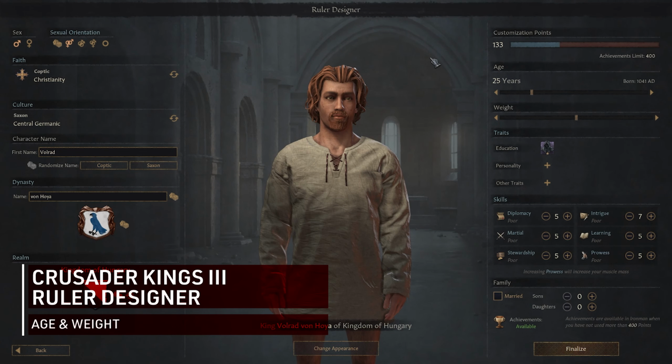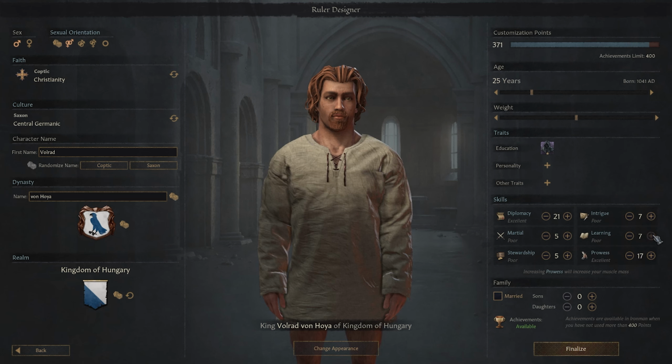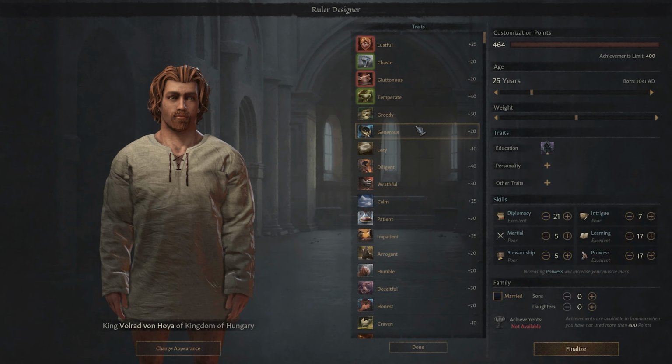Outside of your appearance, the real meat and fun of your character is on the right side of the main screen, as it's here that you get to play a balancing game between age, traits, skills, and family. I say balancing game. Should you want to play with achievements turned on in CK3, you will have to keep your customization points no more than 400. This seems like a very simple task, but once we get into all that you use these points for, they add up quickly. If you ever want to see a points breakdown of your character while customizing, just hover over the number and it'll show you every line and what they are costing you.